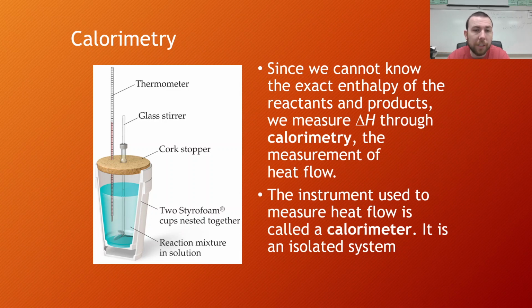You've got multiple coffee cups that are made of styrofoam. And then let's say you've got your reaction mixture in a solution. You've got a cork stopper that you're going to put on top of it so that the mass can't escape. You've got your glass stirrer that you can use to distribute and allow the solution to mix properly. And then you've got a way for a thermometer to be inserted so that you can measure temperature changes, right? And so this is a very, very cheap, I don't want to say super effective, but a somewhat effective isolated system that we can use to measure energy changes.